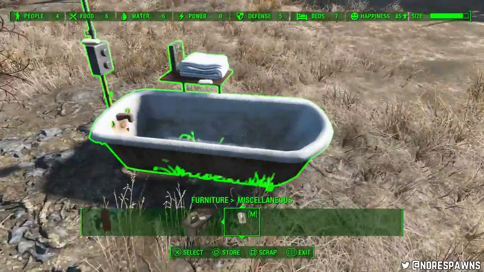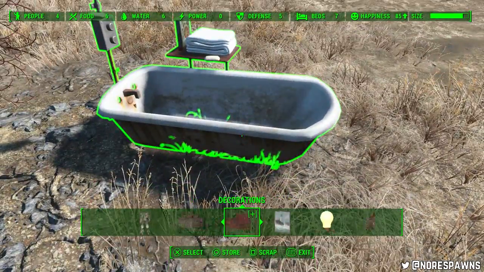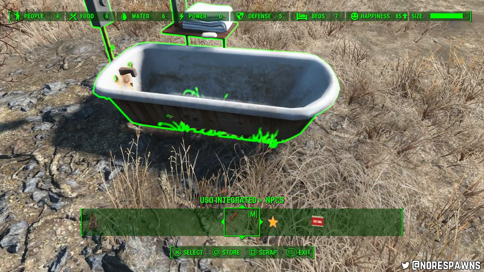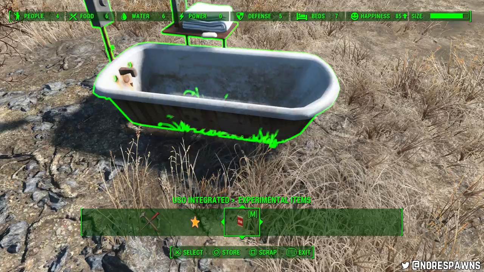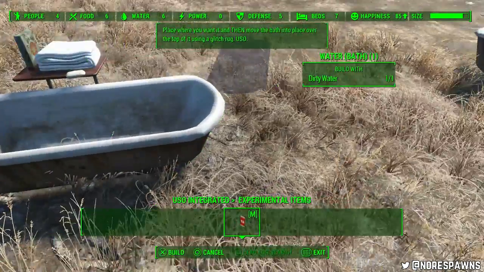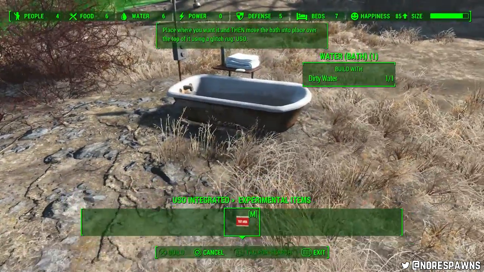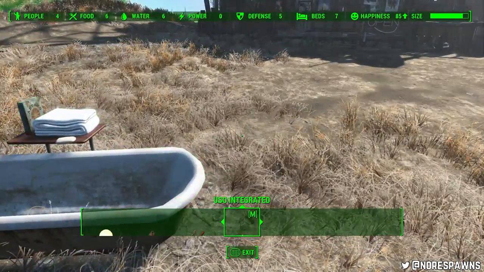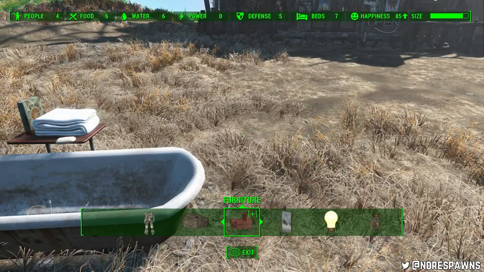And also with this, think about this, right, you can use this, like, say you've got in the USO mod, you've got the experimental items. I'm not actually going to do it right now, but I'll show you. You've got the water, so you could put actual bathtub water in that, and you've got a nice little wash basin area. I really, really like that. So that was the last of the furniture.